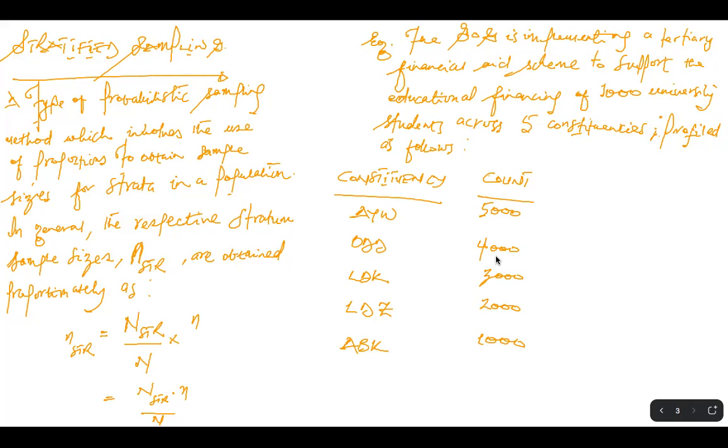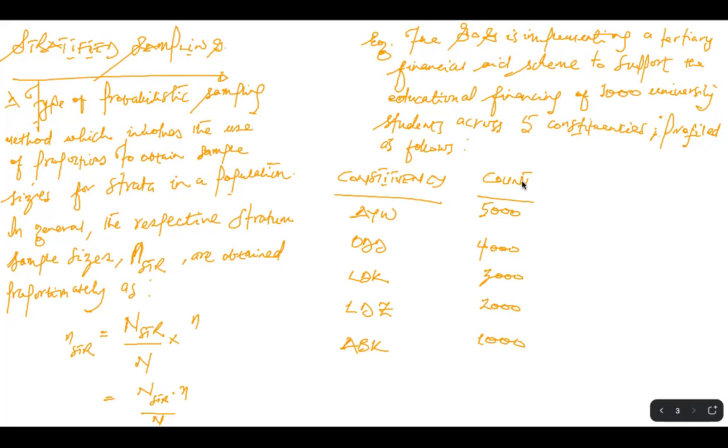So if you were to be the executive secretary to the government, what you would do is use stratified sampling or stratification to create a quota system so that you would say, okay, Ayawaso MP, I want X number of people. ODD, I want X number of people. ABK, I want X number of people, so that it makes it more specific. Of course, in that regard, it would not eliminate corruption totally, but it would ensure that there's a lot more reasonability in the number of people that you're bringing in. All right. So this is how we go about it.